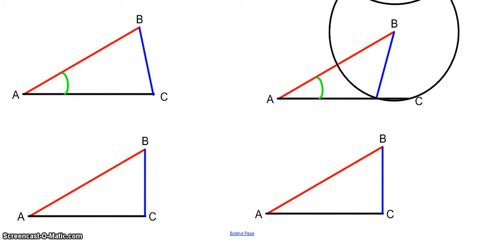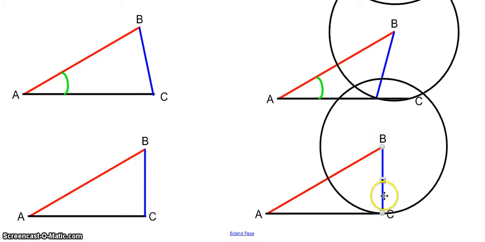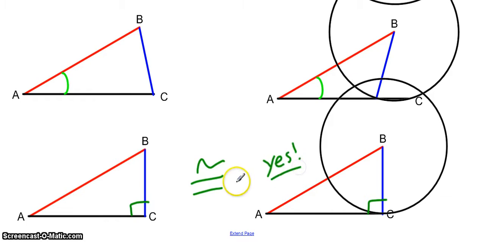But wait, what would happen if we made this a 90-degree angle, if this other leg was straight up and down? Well, let's see. If I try and draw my circle again, there's nowhere to swing this blue side to, right? Nowhere to do it. It won't hook up with the black side again. And in fact, if you have two triangles that have maybe a side and an angle, and that angle is a 90-degree angle, then those two triangles are congruent. Yes, those two triangles are congruent. Now, we call this a special name. We call this hypotenuse leg congruence. Hypotenuse leg because in a right triangle, the longest side is called the hypotenuse, and the shortest side, or one of the shortest sides, is called the leg.